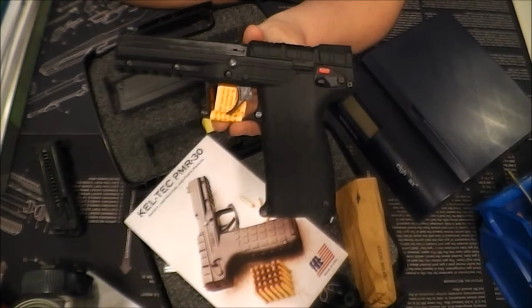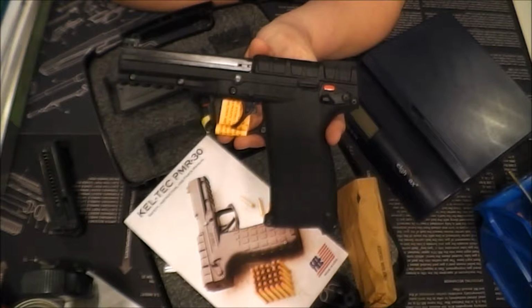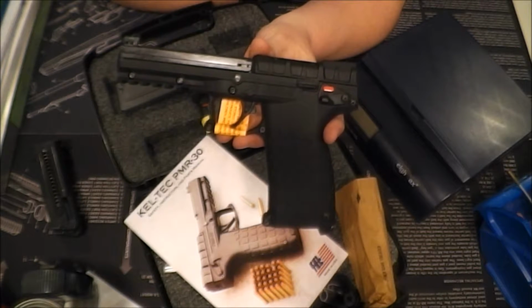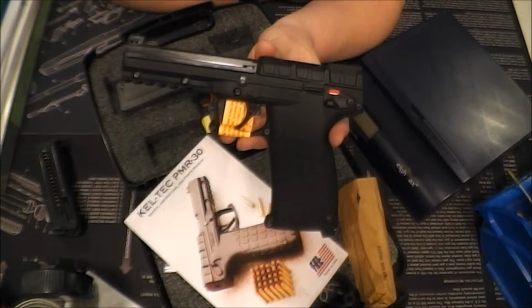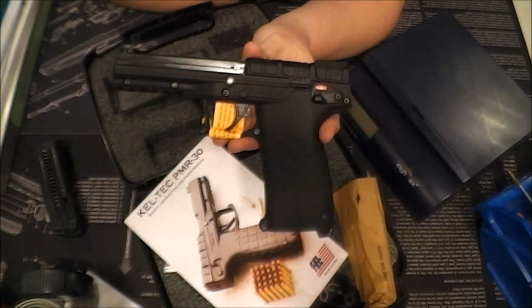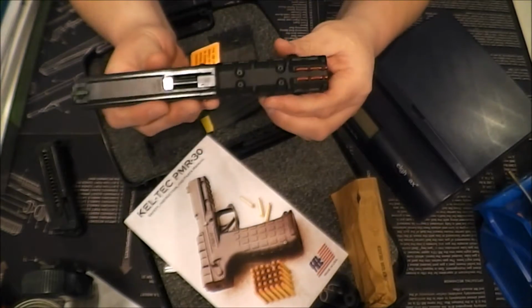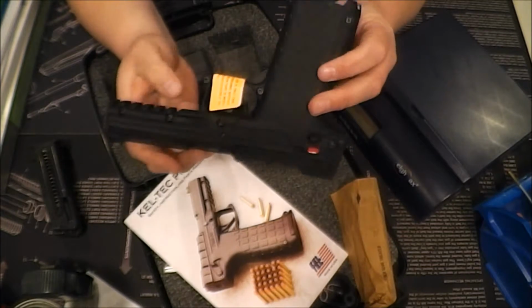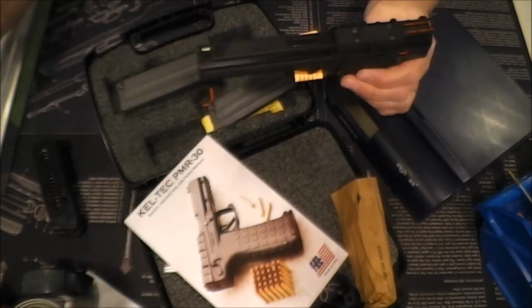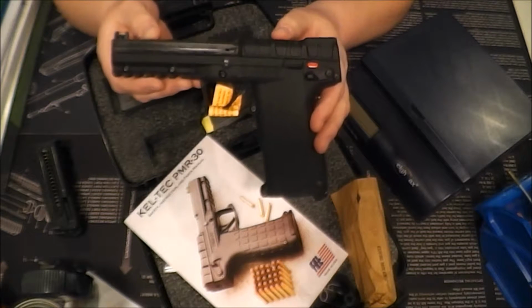It just didn't seem to work very well. But on the other flip side, I put some Federal 22 mag and some Hornady Critical Defense, and didn't have one stoppage. So this is just one of those guns that you're not going to be able to feed everything on the market, because after all, most 22 Magnum is designed for a much longer barrel. It's designed for a rifle, and this is not a rifle.